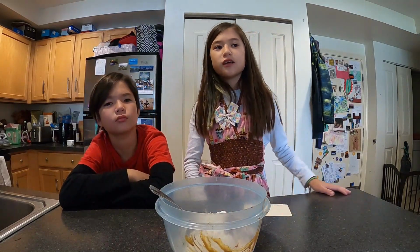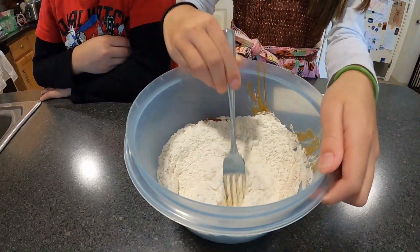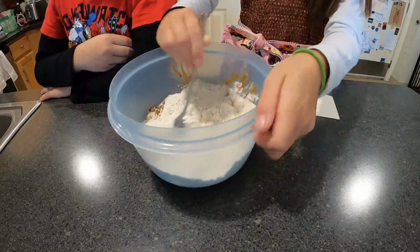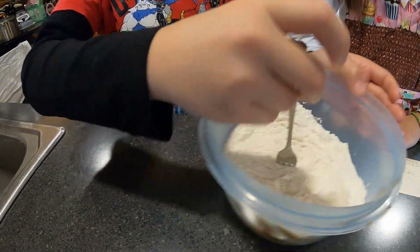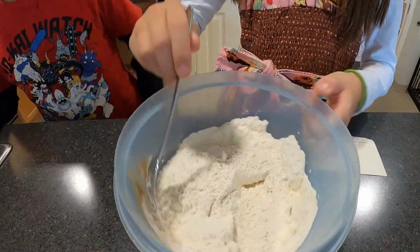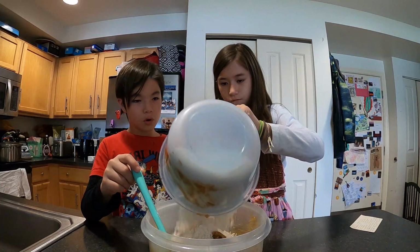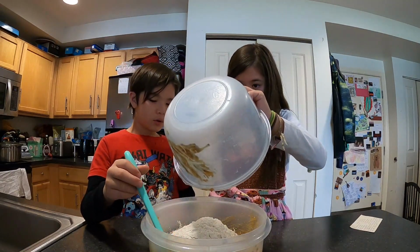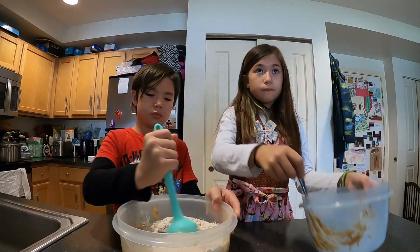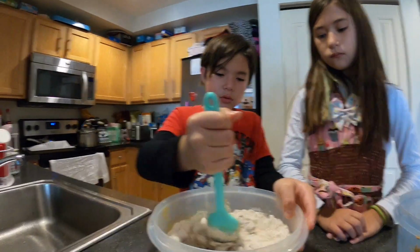Next, we're going to sift the dry ingredients, then add them to the egg mixture. I'm mixing it with a fork. Looks good to me. Now I'm going to add it to the egg mixture. I'm just going to start digging. Now I'm going to mix it. A lot of flour.